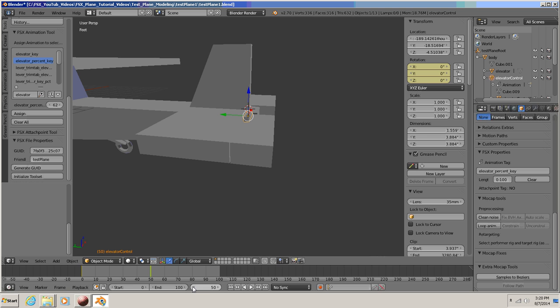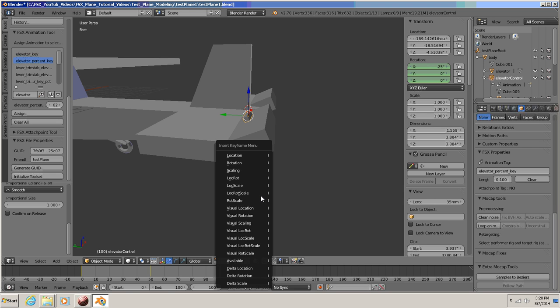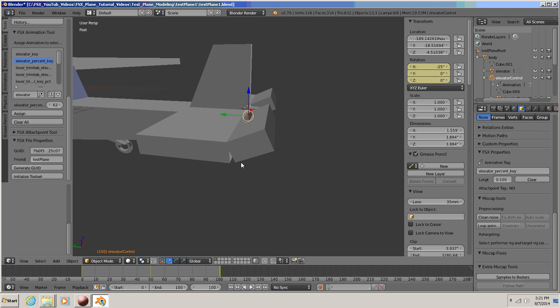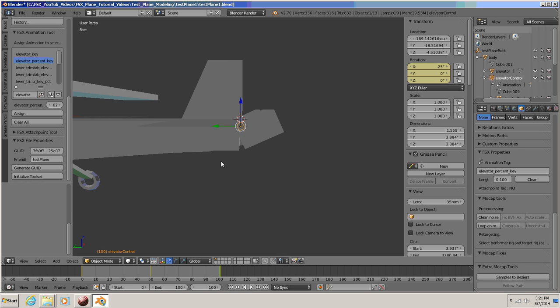We're now going to go to our present position or current position for our animation and click there, put in 100 and enter. We're now going to move this another 25 degrees in the negative direction. So we're going to hit R, the x-axis, minus 25 and enter. We're going to enter another keyframe. I'm sorry, I and then click on rotate. And we have our first animation set up.